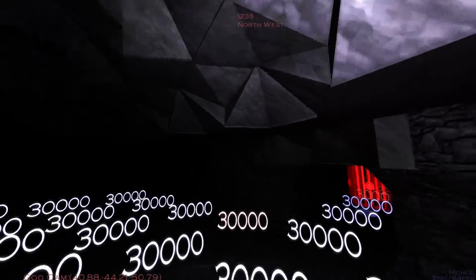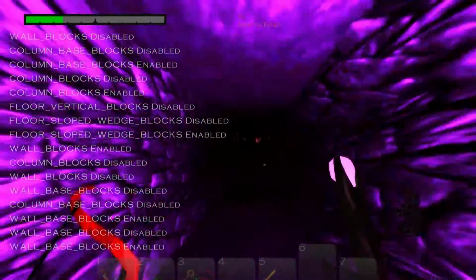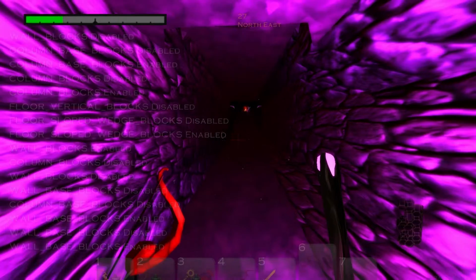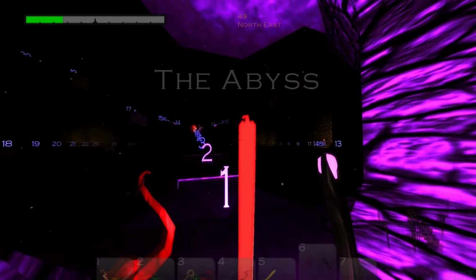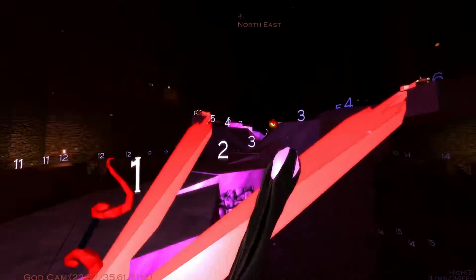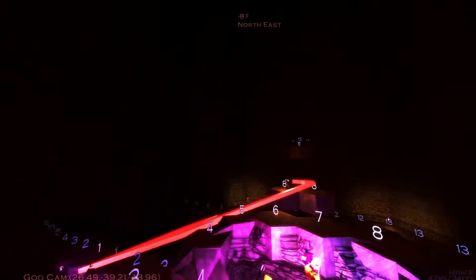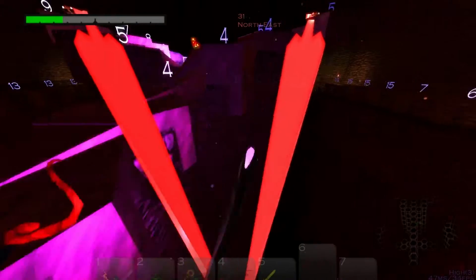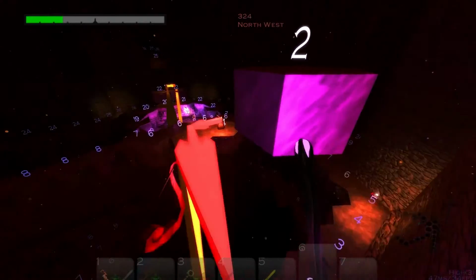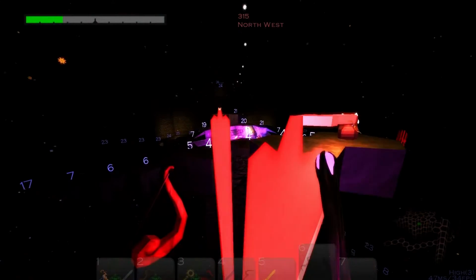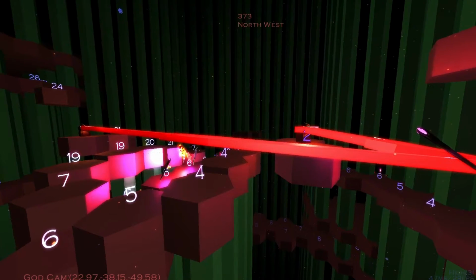The numbers that are on the floor represent the estimated distance from the player. When you saw 30,000, that's actually the default number when you can't reach something. It just defaults to a very large number that you're never actually going to find in the world. Like the world's not going to be large enough for a space to be 30,000 spaces away. So that's just the number for I can't get there. But as you can see here, all of these numbers on the floor are the distance from the player.